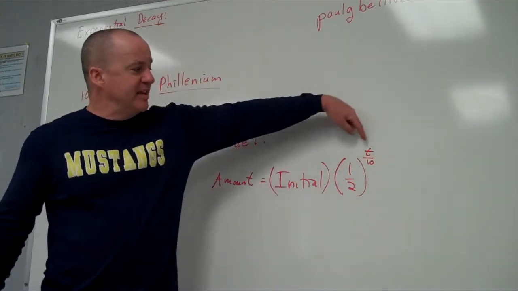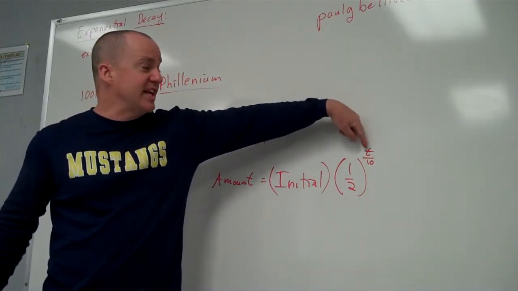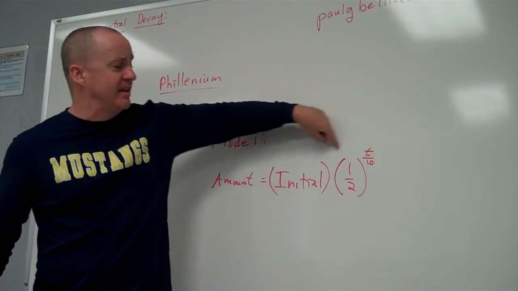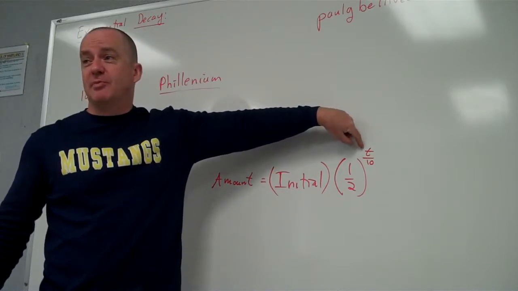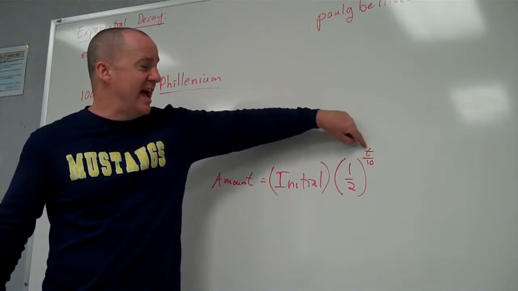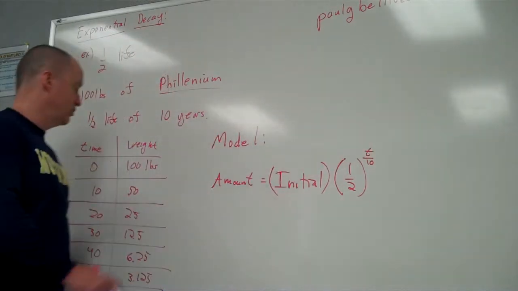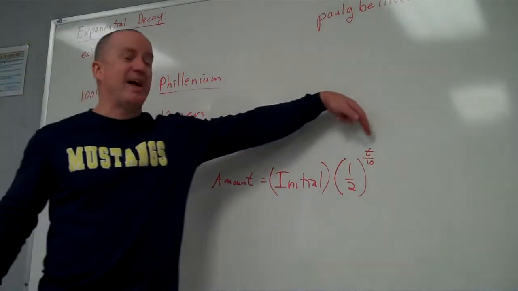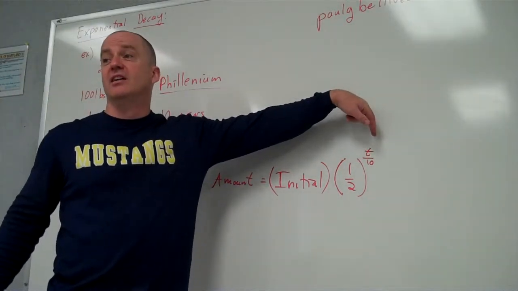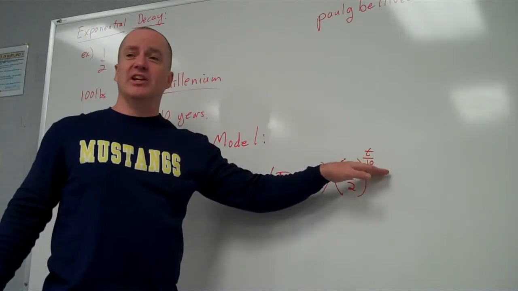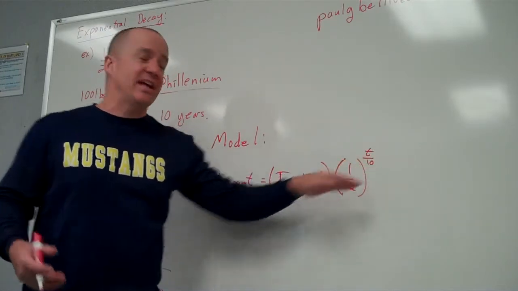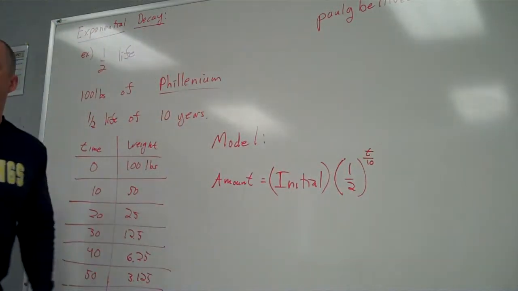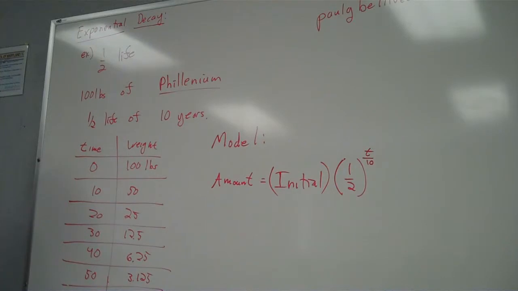Then what's a 10? Because 10 years have to pass for this exponent to be 1, and an exponent of 1 will mean 1/2 multiplied by it. 20 years will have to pass for this exponent to be 2, so that this will be 1/2 and 1/2 again, which will get us down to half of 100 and then half of that. 30 years will have to pass for this exponent to be 3. So if it takes a certain number of years for something to happen with exponential growth and decay, you put your time up here and you divide by that number. And in this case, it's always 100 for the initial.